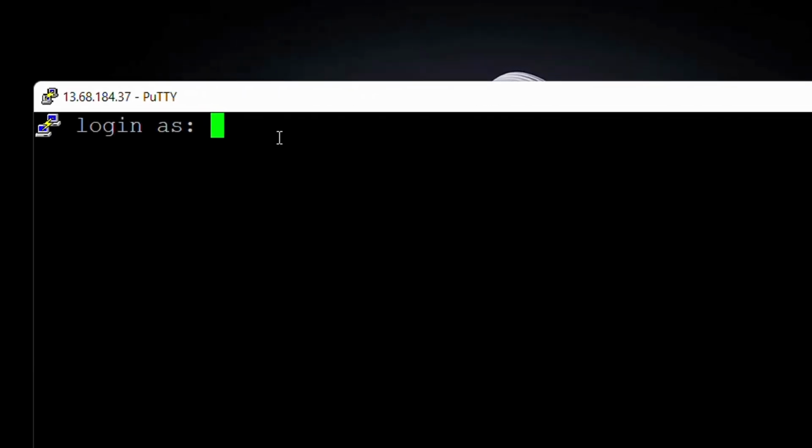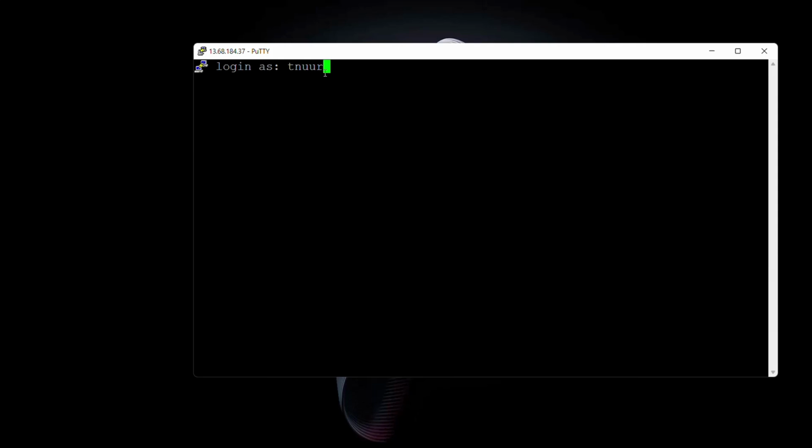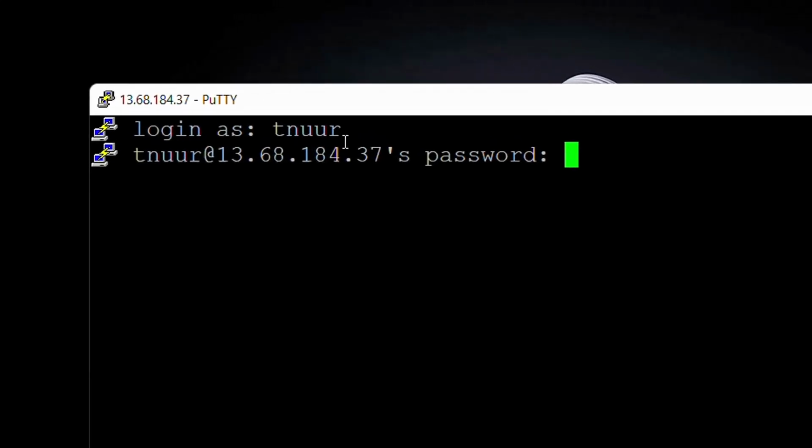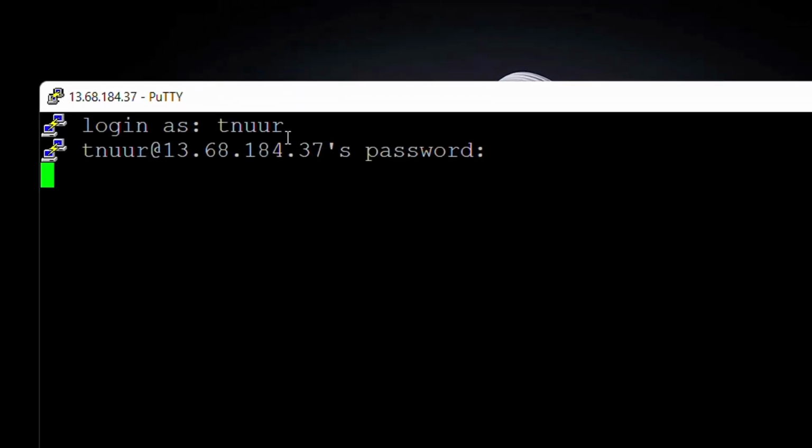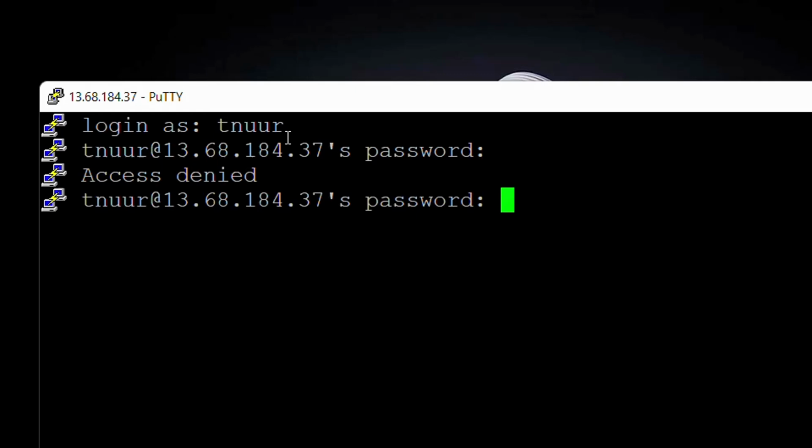Now the first thing is the system is asking me for a login. I'm gonna go ahead and type my username, and as soon as you hit enter, the system is going to ask you for a password. Remember, when you type your password, the Unix system won't display anything, so you have to remember what you are typing. If you make a mistake by putting the wrong password or user ID, the login won't work. It says incorrect, or sometimes it will say access denied. So if I put my login and a password and hit enter, you can see my access is denied because I intentionally put the wrong password, so I can show you how the system works.